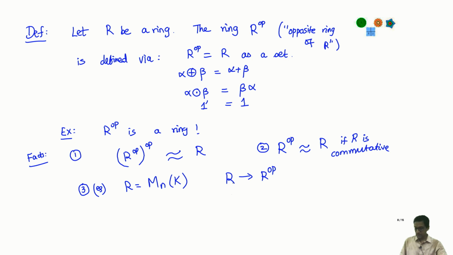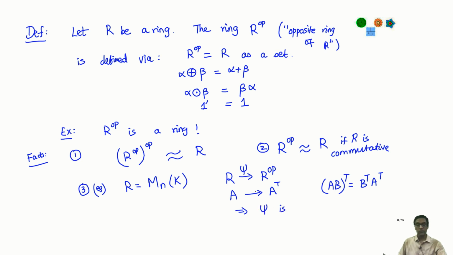Observe that from the ring to its opposite, I can define a very natural map. This is a matrix going to its transpose. And this map psi has the property that if I take AB and transpose it, it's the same as B transpose A transpose. The transpose operation switches the order. This just says that this map psi is in fact a homomorphism of rings.